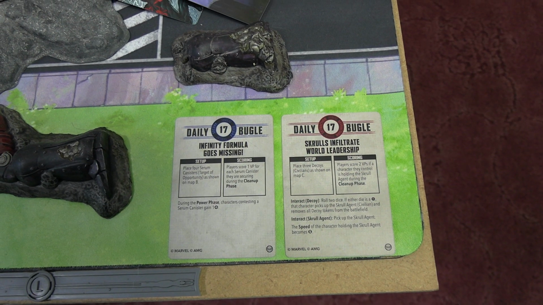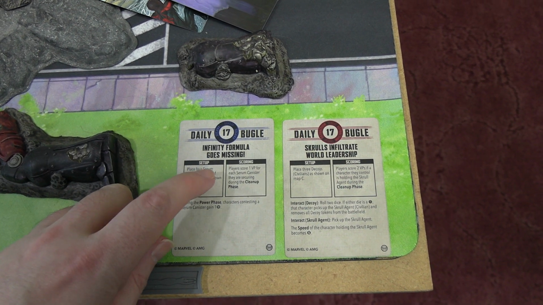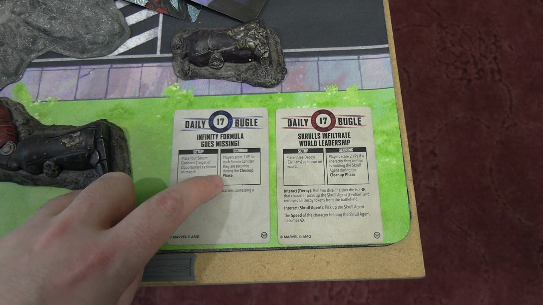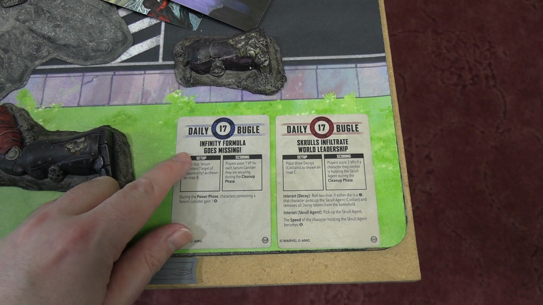So the Secure Crisis being played today is the Infinity Formula going missing. There are 4 serum canisters on the board, 1 victory point for each one secured during the cleanup phase. Anyone contesting gets 1 extra power in the power phase.